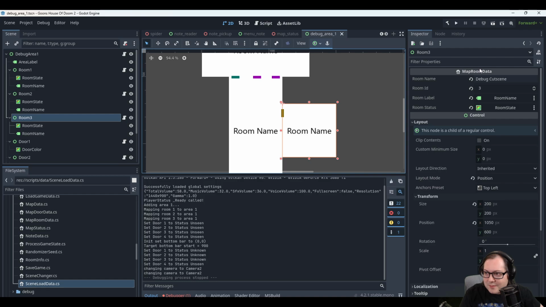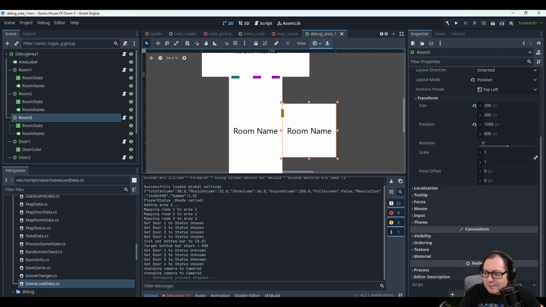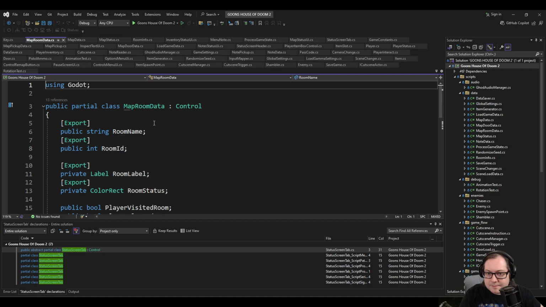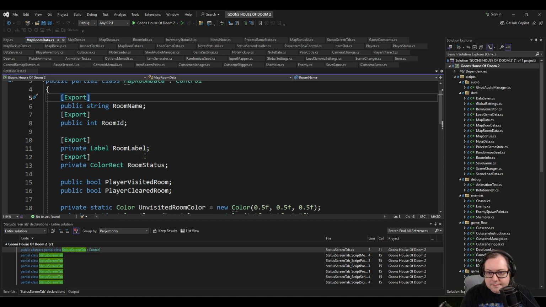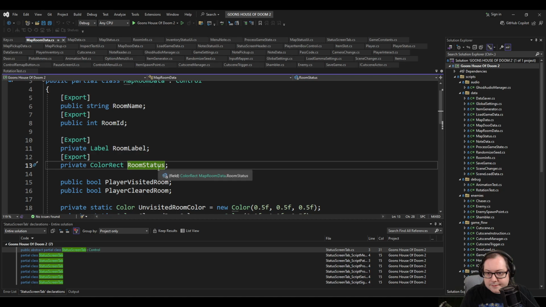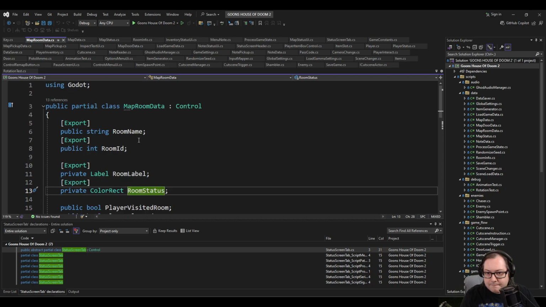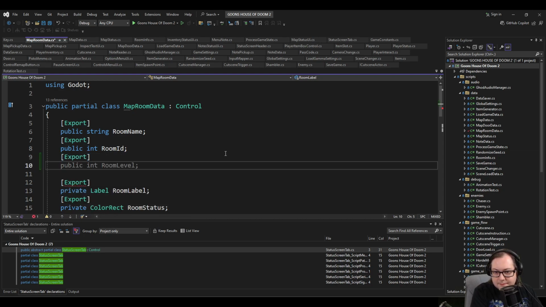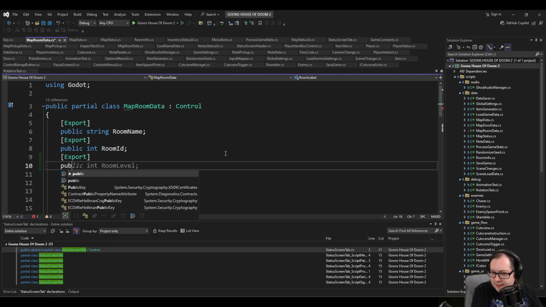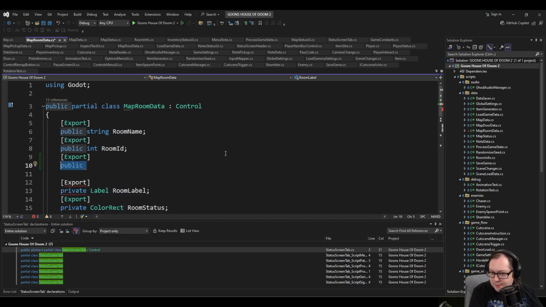Okay, yeah. So map room data. This script. Open it up. I don't think I need a public int for this. This could be private. Yeah, we'll do that.